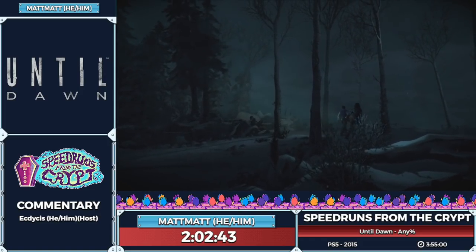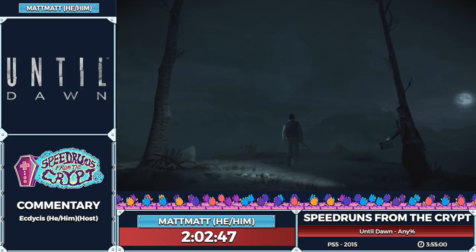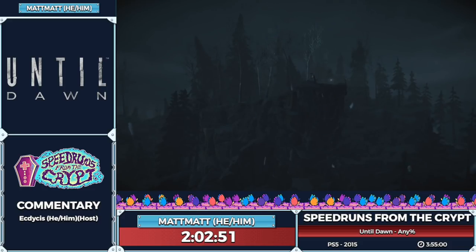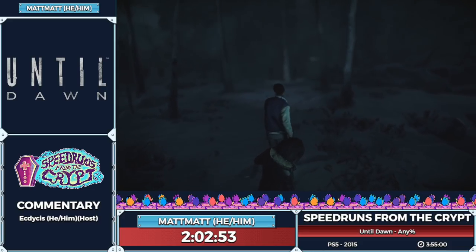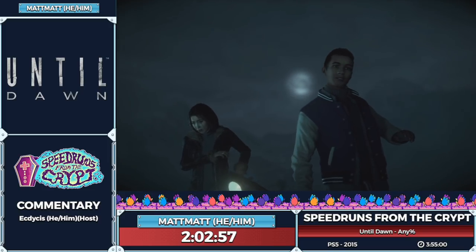And all you need to do here is walk to this ledge to trigger the camera change, and then just turn around and walk back. You don't actually have to look over the cliff. What is that?